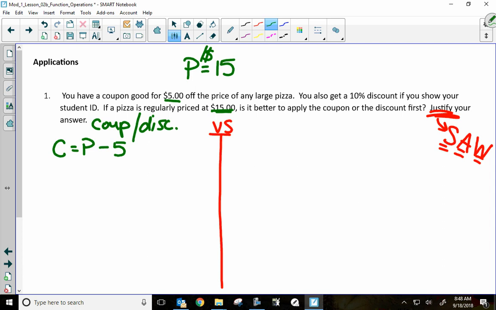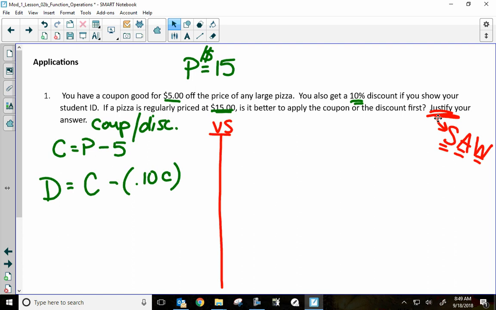After I calculate that, we're going to apply the discount. Now, my discount tells me, all right, I take whatever value I have and I take 10% off. So right now, I'm going to take the price of the pizza after I apply the coupon. I'm going to subtract 10% of what the coupon price is, meaning 10% times whatever the coupon is, okay? Because I want to figure out, well, what's 10% of the price I have to pay now, and subtract that from the price. That's what the discount is.